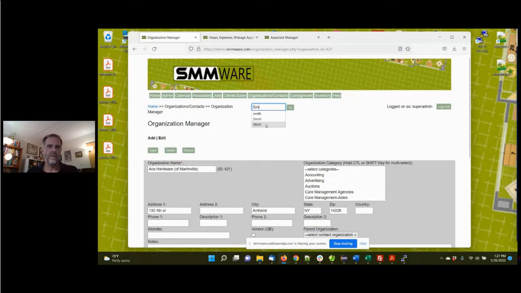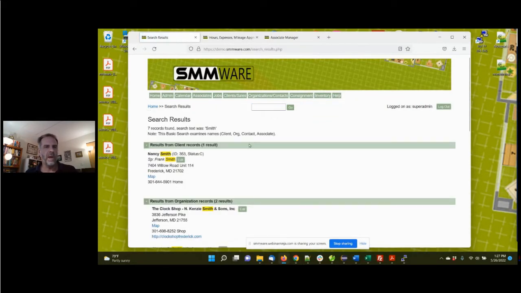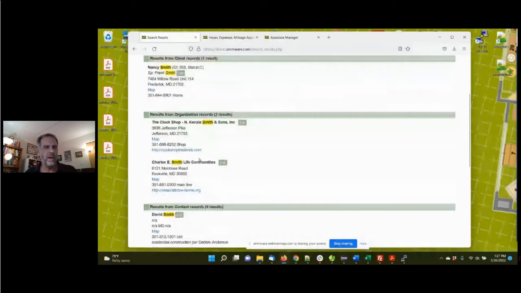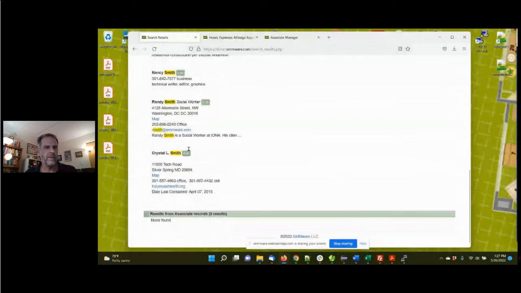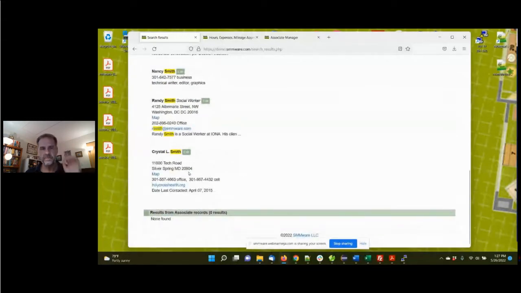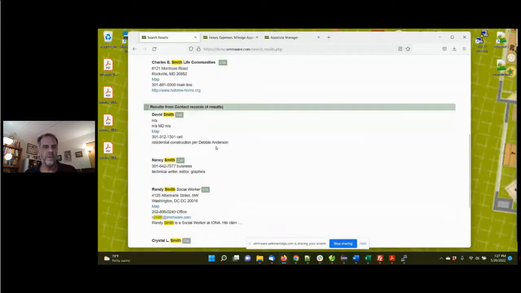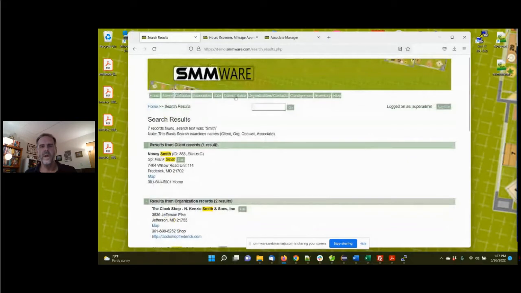Since I mentioned shortcuts before, I'd also like to show you the search functionality. The search results come back divided up into client records, organization records, contacts, and employees, if applicable. So it's fairly typical that if you need to find a client record, instead of going to the client listing and maybe paging through a couple of them, you would just do a quick search and get to them that way.